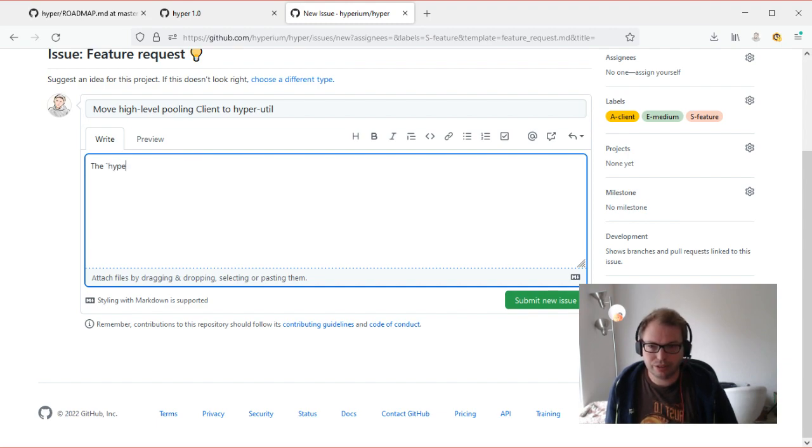So the hyper client and support modules should be removed from hyper and moved into hyper-util.